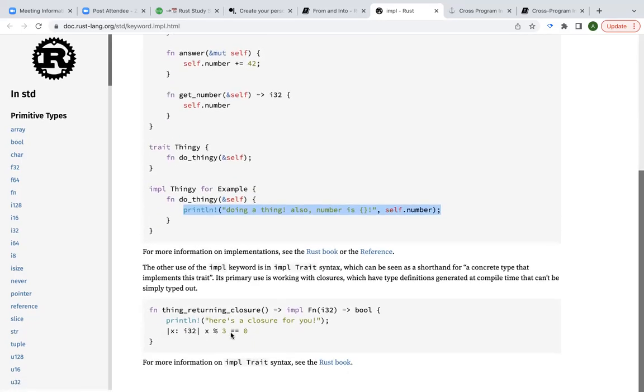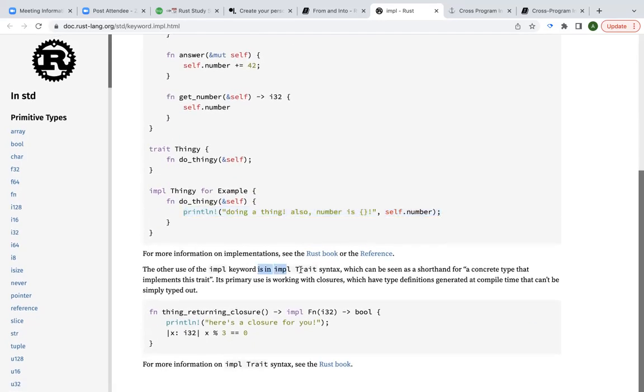The other use of the impl keyword is the impl Trait syntax, which can be seen as a shorthand for a concrete type that implements this trait. Its primary use is working with closures, which have type definitions generated at compile time. Okay, what are these closures? Need to see. A function returning a closure is actually returning an implementation of a function from i32, which in turn returns a bool.